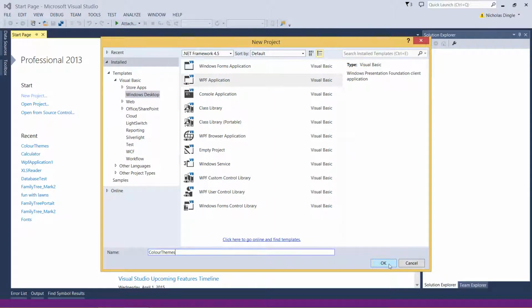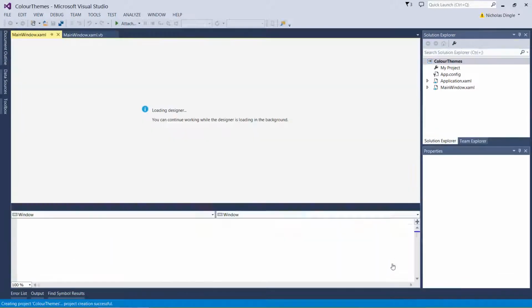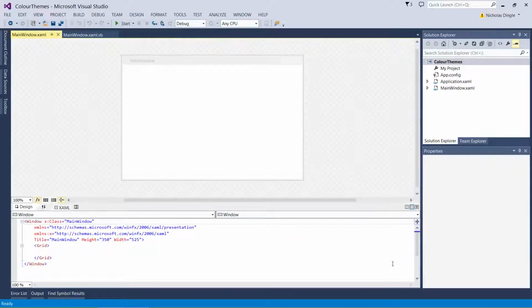And all we're going to do is we're going to have three buttons on the program. When you click on each button, it's going to change the color palette of the entire form and all of its buttons. And then when you mouse over a label, it's going to change color. So it looks a bit like a link. Now, there's going to be absolutely no purpose to this program whatsoever. I'm using it to try and teach you exactly what the hell is going on here.